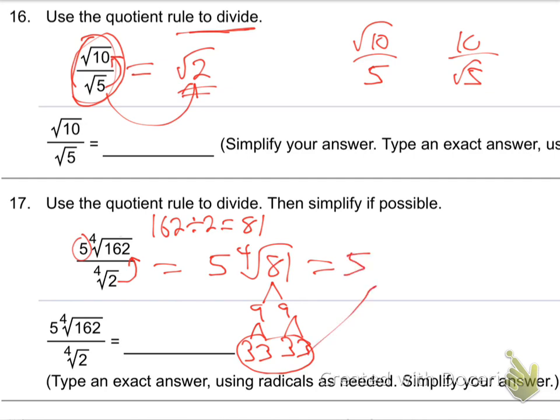So the 5 is still there, and then the 3 comes out, and they multiply on the outside. 5 times 3, 15 is the answer. No more root. Why? Because there's nothing left in the root. The 4 3's in sent 1 3 out, and they're gone. Right? It's a 4 for 1 deal. The number in the hook tells you the deal. 1 3 comes out. 5 times 3, 15, because that 5 was already outside from the very beginning.